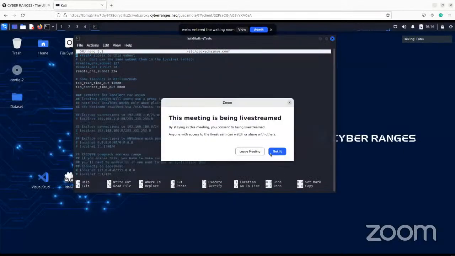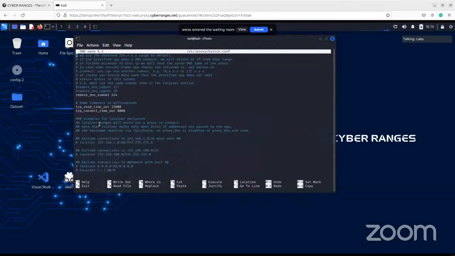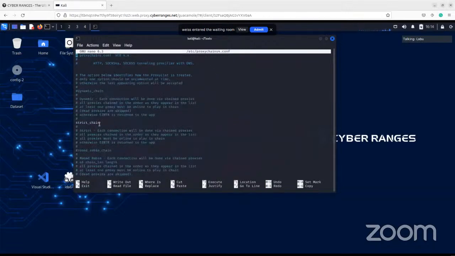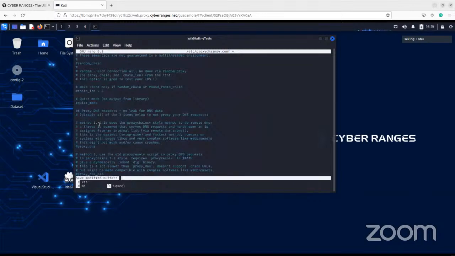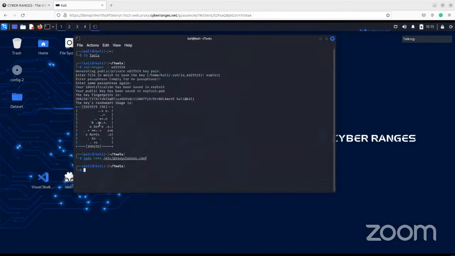So I'm going to change some settings that, if you had been in the previous session, I think it was done by Charlie. He had also talked about disabling proxy DNS in your proxychains files. At this point, remember, I'm trying to speed rush some of the things that were already previously covered. So you can always go back and watch those videos if you find I have gone ahead of things.